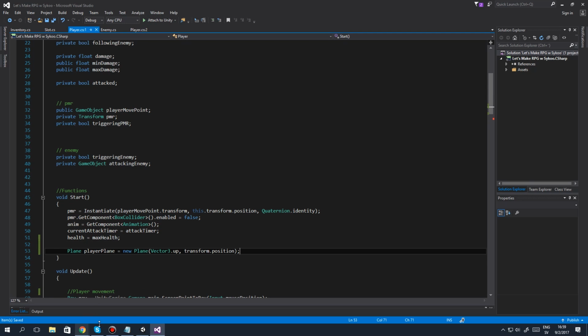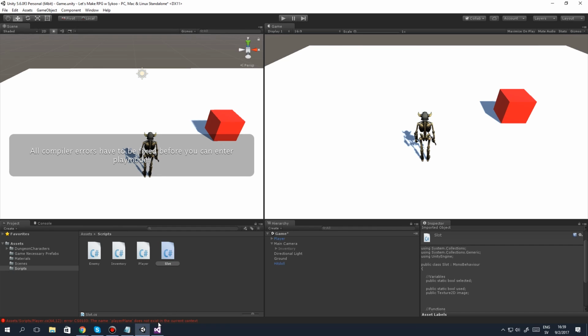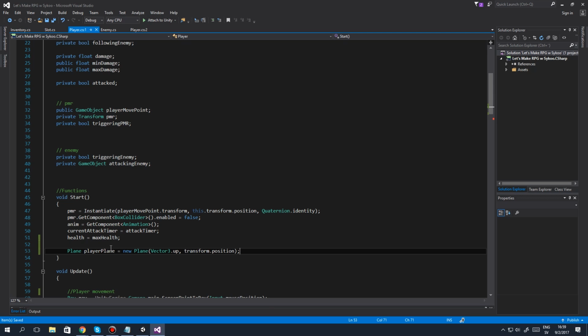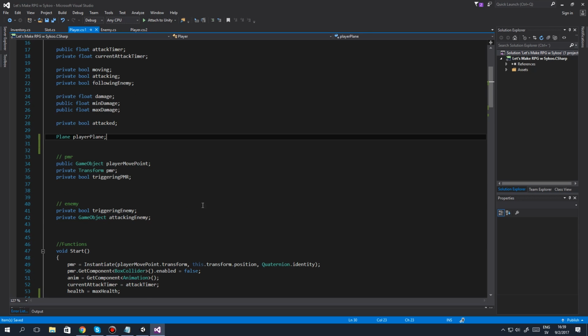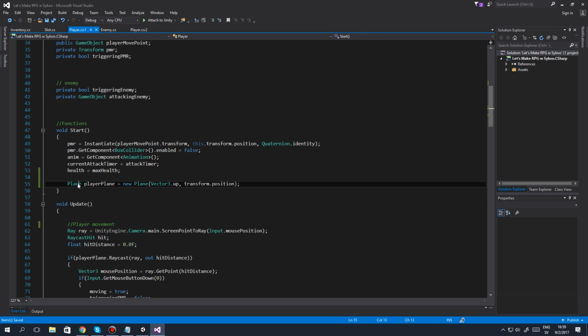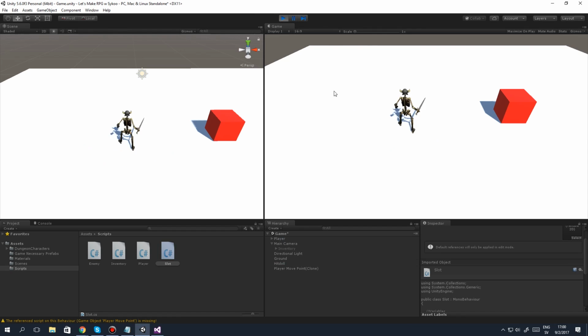There we go. I'll also go back to Unity just to make sure that it doesn't disable the player plane. We just copy this, paste it up here. So we just say plane, player plane, and then we say disable this. There we go. Go back to Unity. We play the game and make sure that we can still move with the character. Okay, that works. Just making sure that we optimize the code.